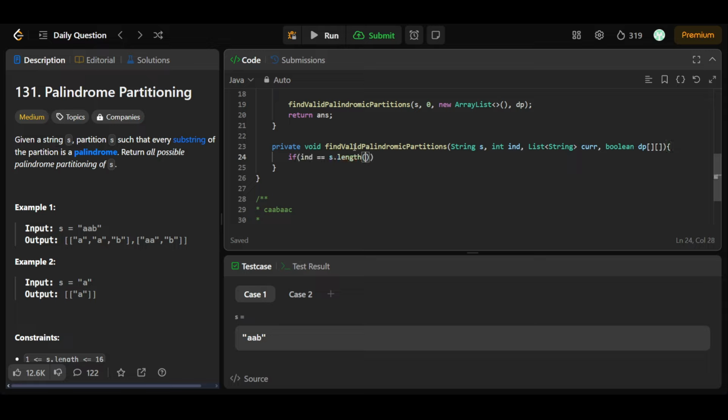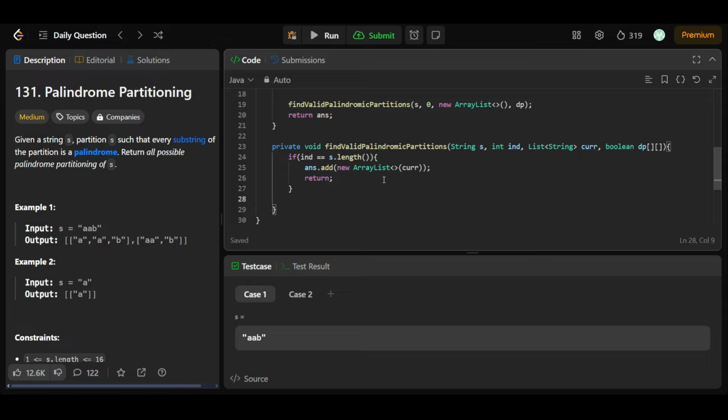of the string, I'll be adding to my answer: answer.add(new ArrayList(current)). Yesterday I also showed you why I'm declaring it as a new array list and not just directly adding into our answer.